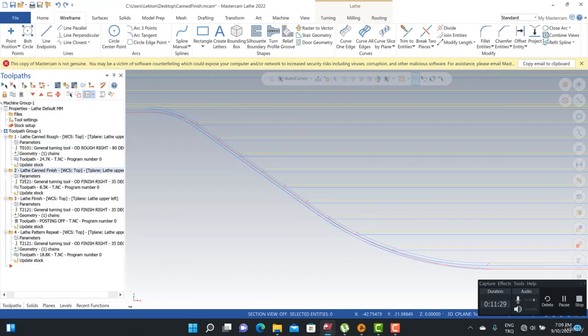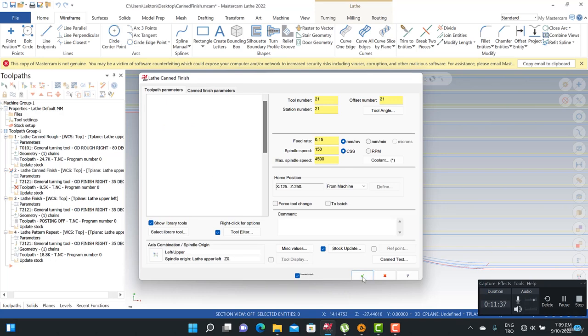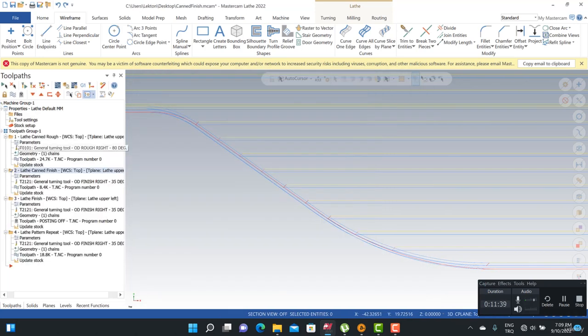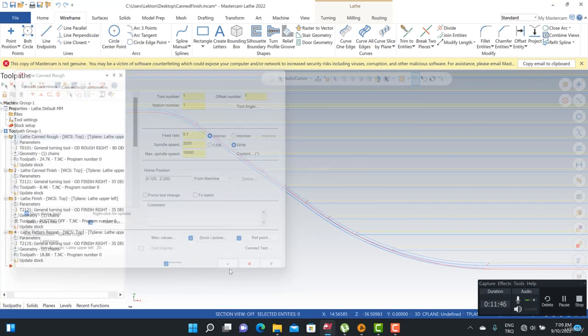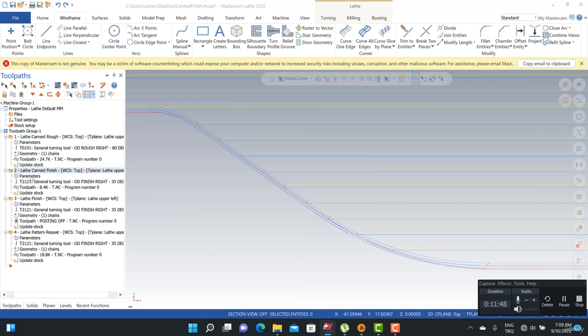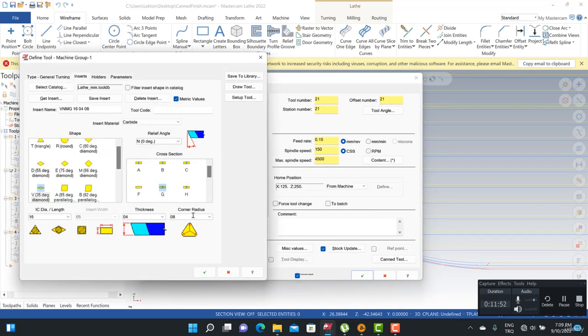We can also turn to control approach here. If I am selecting the control approach, it means that we can change our radius because we are controlling our compensation type on the CNC.